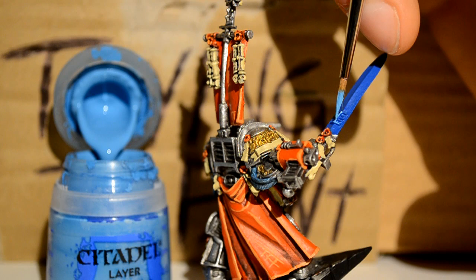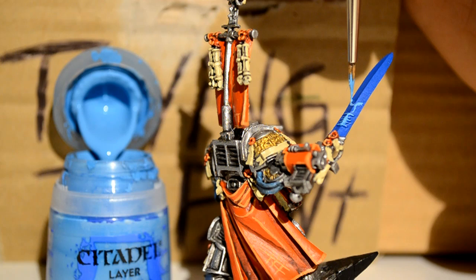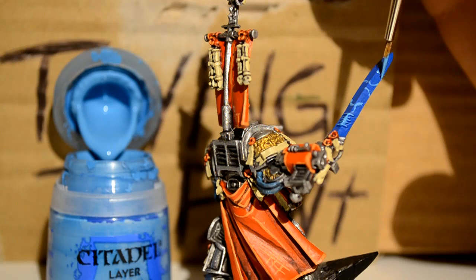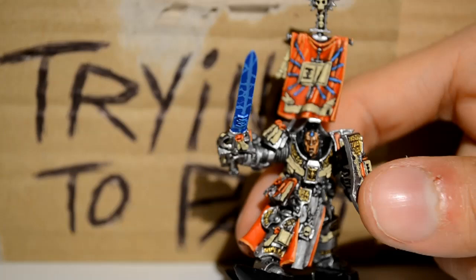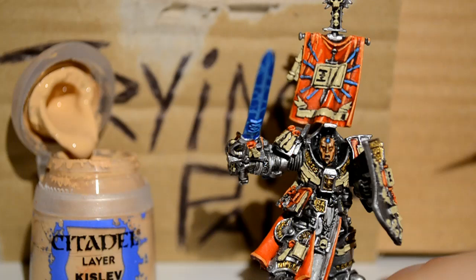Then onto the sword. I used some artwork from a Black Templar that a Games Workshop fan had drawn — he did these weird loops on the power sword in cartoony artwork. I basically wanted to copy that instead of the blue fuzzy fade thing like everybody else does. I wanted actual lightning, like the old days when a power sword or force weapon was supposed to have lightning streaked all over it, not just glow. Don't do the thinnest lines first — the thinnest lines come later.